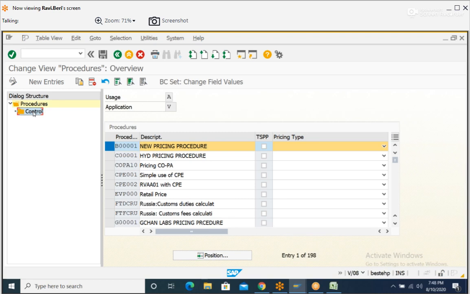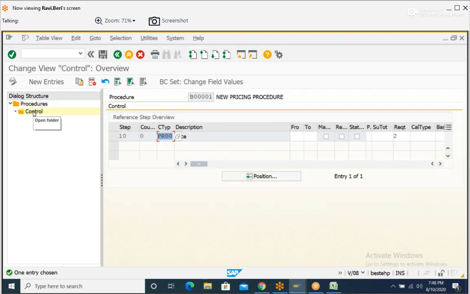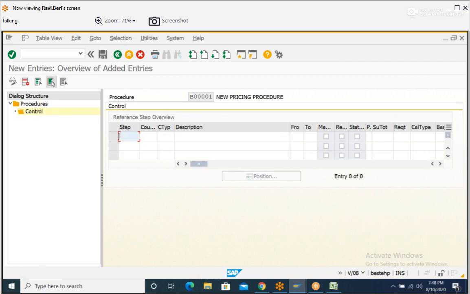Select your pricing procedure and double click on control. Go to new entries.